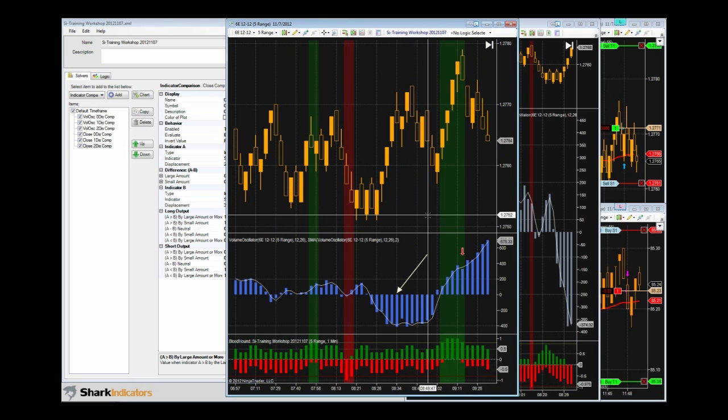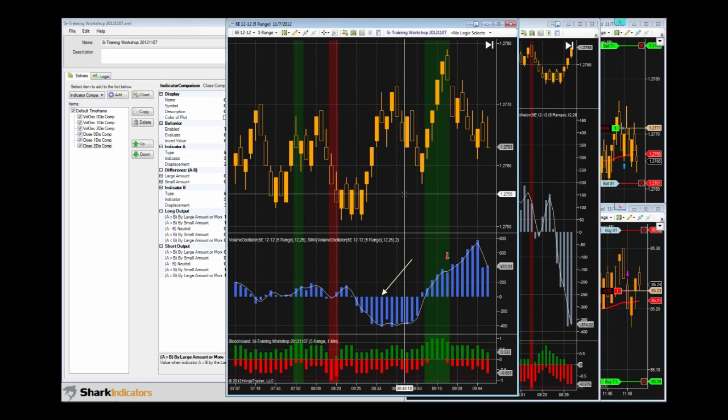If we look on our chart, there we go. We can see that so far the solvers that we have set up are just looking purely for this divergence between the indicator and price. And not quite yet. So actually, it's not looking for a divergence yet. You can see that when we have an alignment, so when the indicator is moving up and price is moving up, when they're both in agreement, BloodHound is telling us that direction. So right here, BloodHound's giving us a long, showing that they're in agreement.